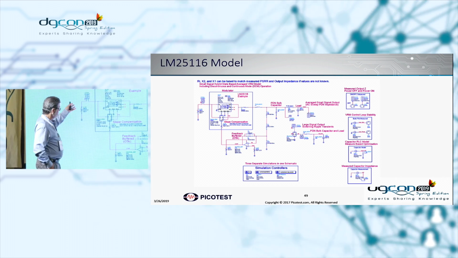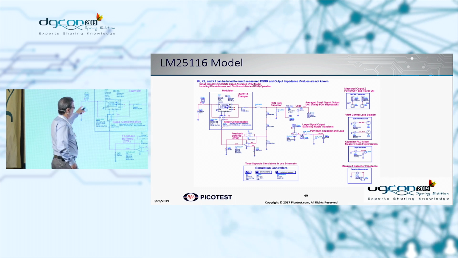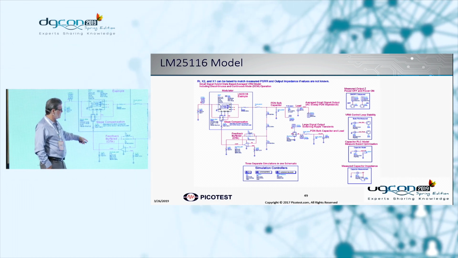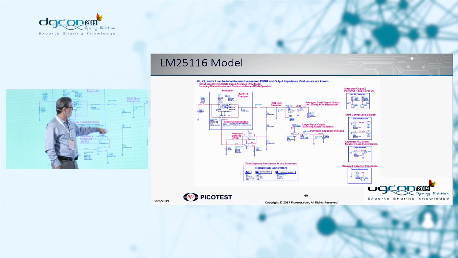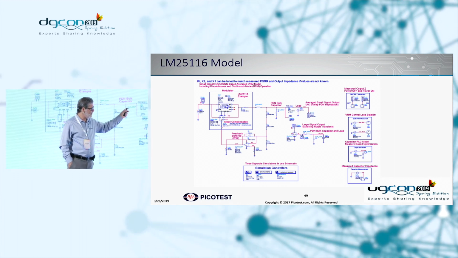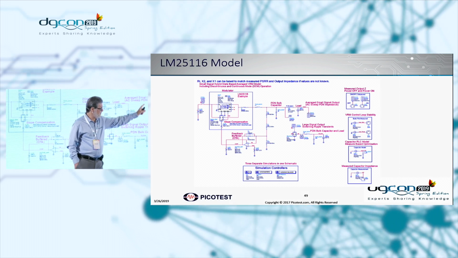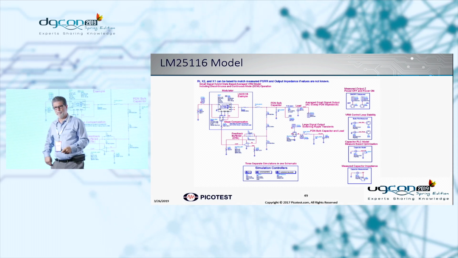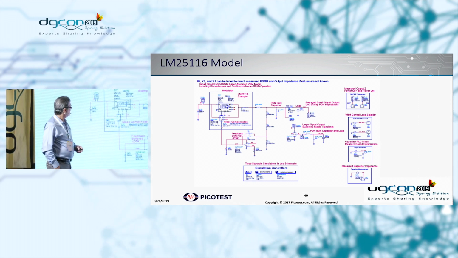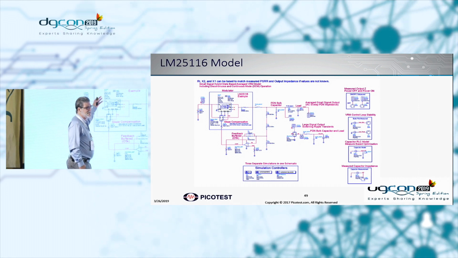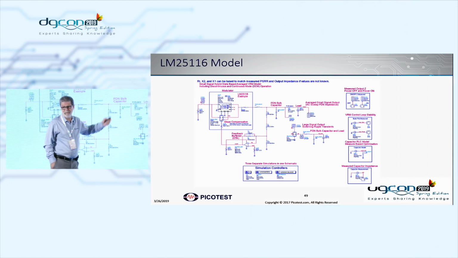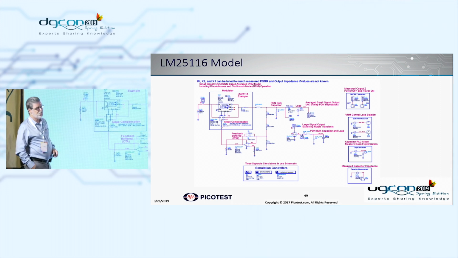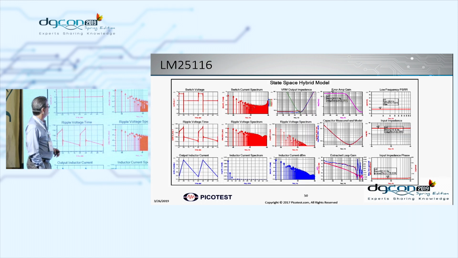Tying it all together looks something like this. Here's the modulator, so there's the equation-based model. There's the slope compensator, the feedback amplifier, the voltage divider, the output capacitors, and over here, that's all of my measurements, so that I can compare the measurements to the simulations. Anybody here that's using ADS, these are free workspaces. You can download them if you want to run them, but it'll run on other simulators too. You just won't get the harmonic balance part.